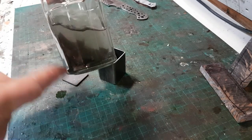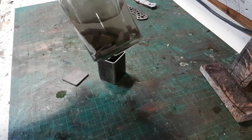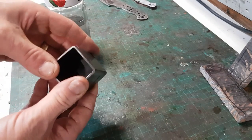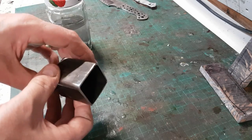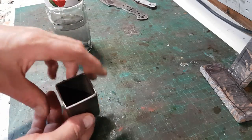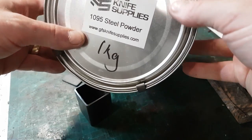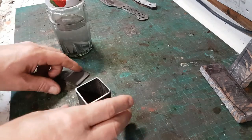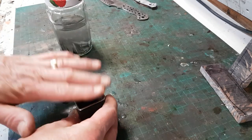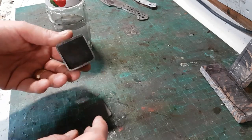I've cleaned it all up — rumbled it all with my homemade rumbler, which I'll show in another video. So all I'm going to do is dry all this off, then line this with some stainless steel sheeting which has been oxidized, because I've seen online it works a lot better than using Tippex. The idea is that when I pour in this 1095 powdered steel — which is carbon steel in powder form — I mix it all in together inside the stainless steel wrap, and that will stop it all sticking.